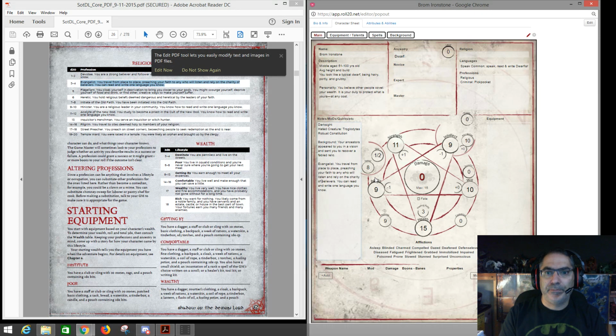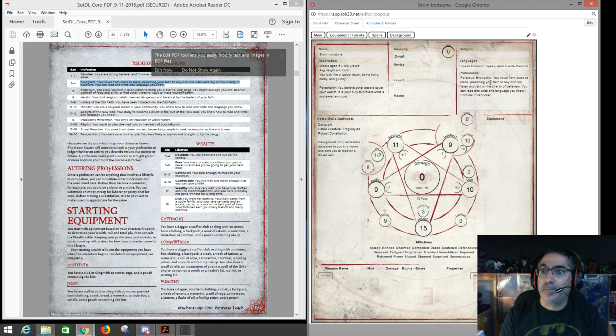Evangelist. I would put it up here under description, except I'm going to run out of space. Well, you know what? Actually, I can put it up here. I'm going to put it under my religious because that is what I am. All right, I'm just going to separate these two. All right, there we go.